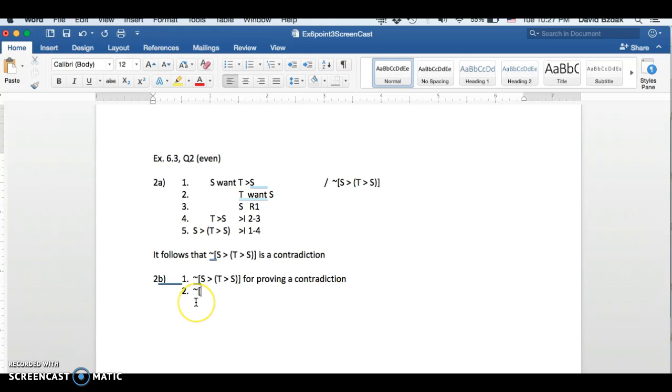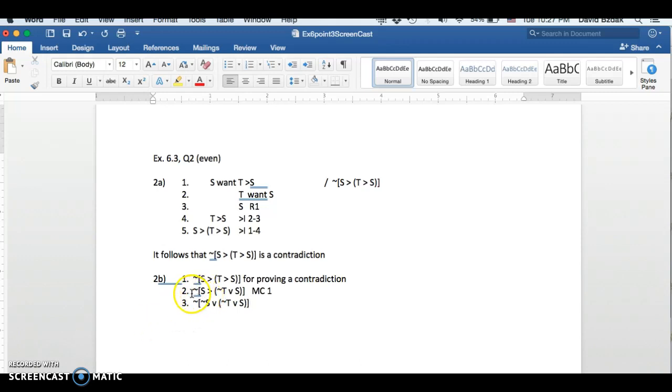Well, we'll start with the very inside. S, then not T or S. So remember, when you do a material conditional, the left-hand part, if it doesn't have a negation, it gets one. The conditional turns into disjunction, and the right-hand part stays exactly the same. That's MC1. Now we can do the same thing with this conditional. We have negation, not S or not T or S.